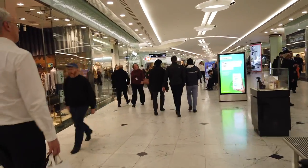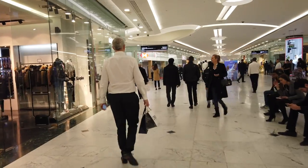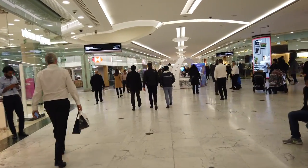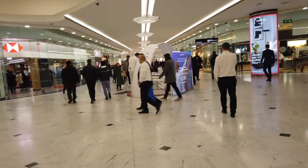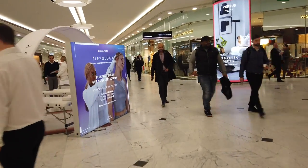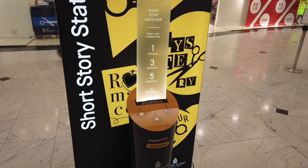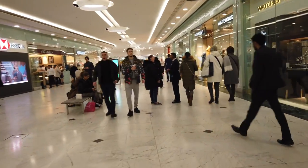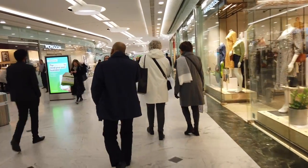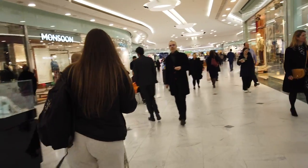The Canary Wharf malls have done a pretty good job of diversifying too. In addition to clothing stores, you'll find banks, a post office, restaurants, hairdressers, dog groomers, dry cleaners, spas, optometrists — just about everything you'll ever need. You can get your back cracked right there in the middle of the mall, get a short story printed for free, or even register to vote for the next US president. Maybe this shouldn't be surprising given the long hours that those in the area are expected to work, but the estate feels as much like a fully fledged underground city as it does a mere retail experience.